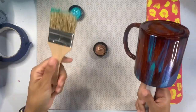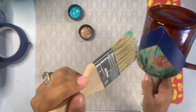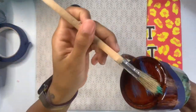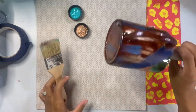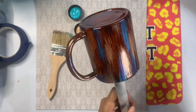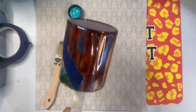Same technique with Rose Gold — just take a little bit of paint on the edge of your dry chip brush and do those upward or downward strokes to give the color a brushed look on top of the cup. Because I'm only using two paints, you may want to go back and forth between them to fill in any gaps. We are going to add a little bit of gold foil as well, but I wanted to establish a pretty decent looking base first. Do as many or as few brush strokes as you feel like you want for this style and design, then let it dry before applying the gold foil.